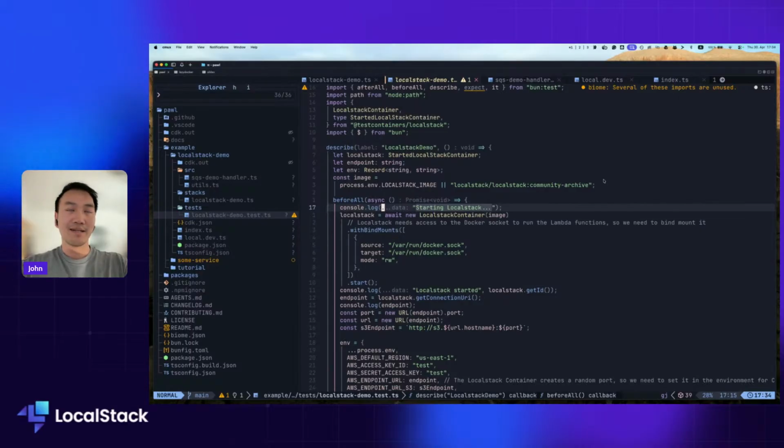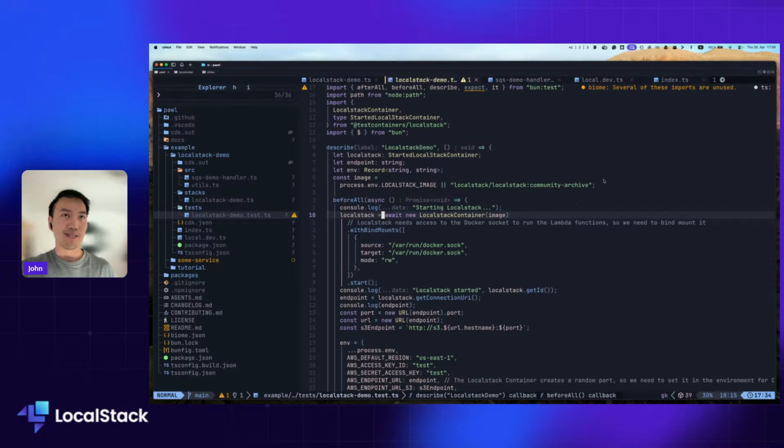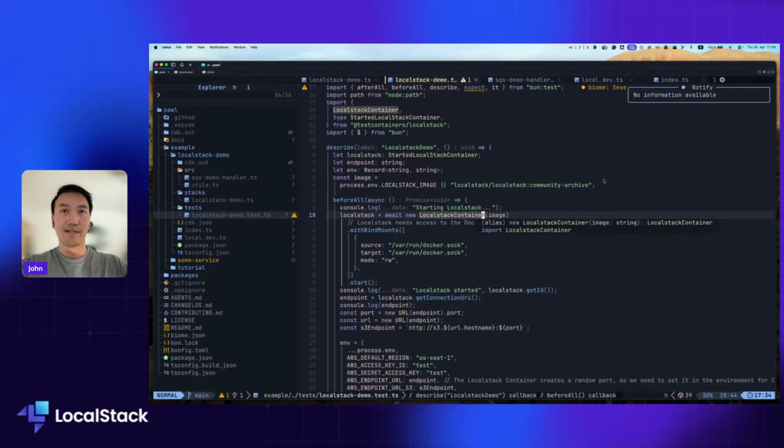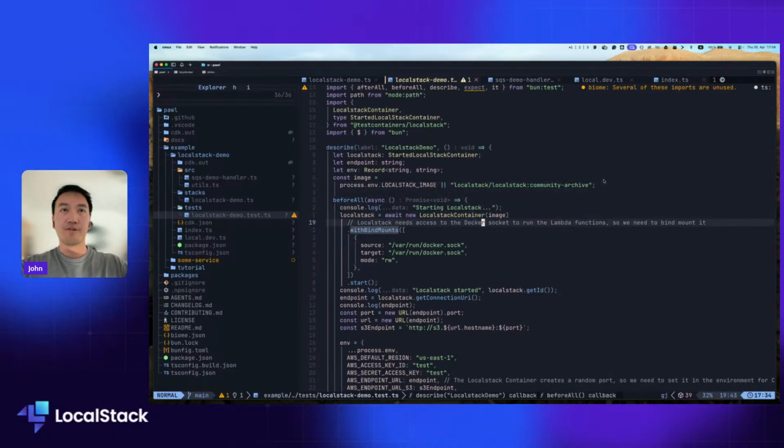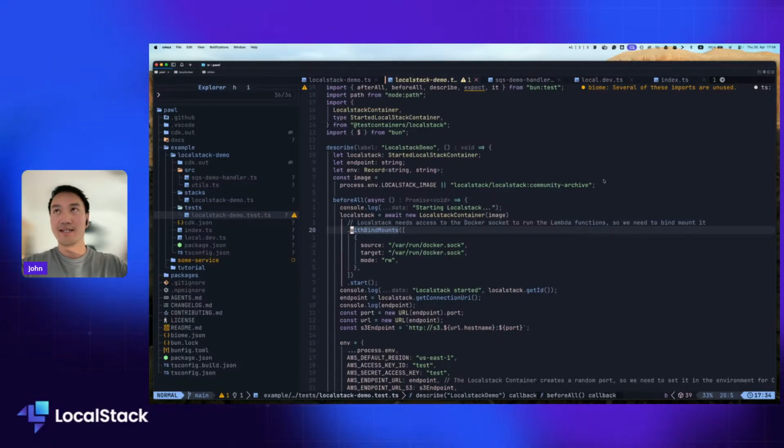The next step is a bit more complicated, and I had to ask Claude, or what was it, Codex, AI, to help me here. When I create the LocalStack container, it expects an image. So the string should be really the same string as you find in Docker Hub. And I have to tell it explicitly, please use my Docker here.